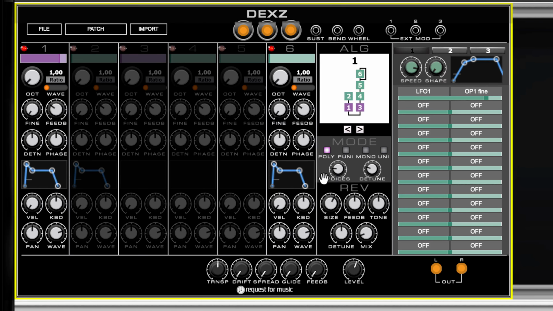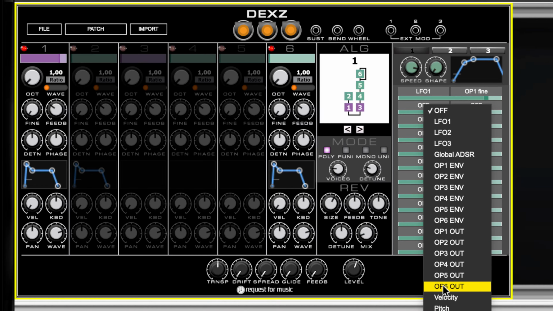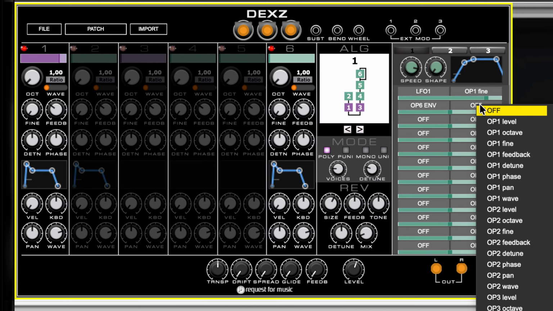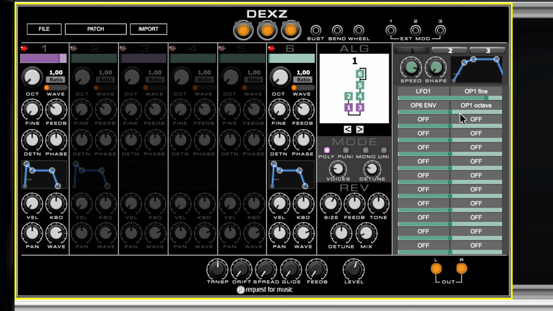I'll have to probably use a shift drag to take it back and inside, but let's take my operator 6 envelope, and I'm going to drive my operator 1 octave.